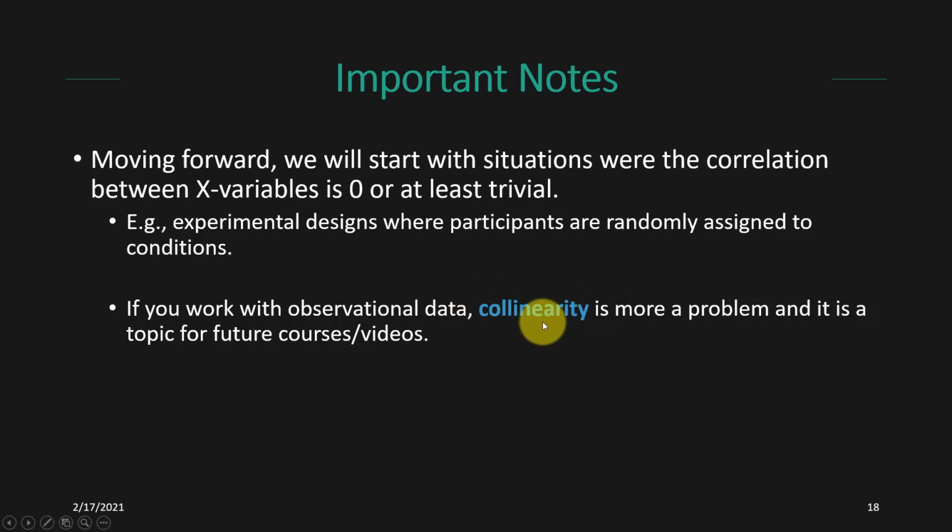So it's important to bring up this concept now, right? And for the immediate future, we're not going to really worry about it because we're going to focus on designs where there's not a correlation between our x variables. But it is going to be a topic of future courses that you might take and future videos that we're going to cover here, because we are going to have to worry about these correlations between x variables moving forward.